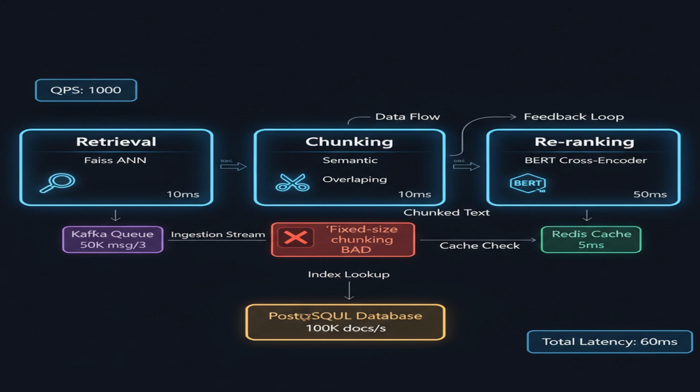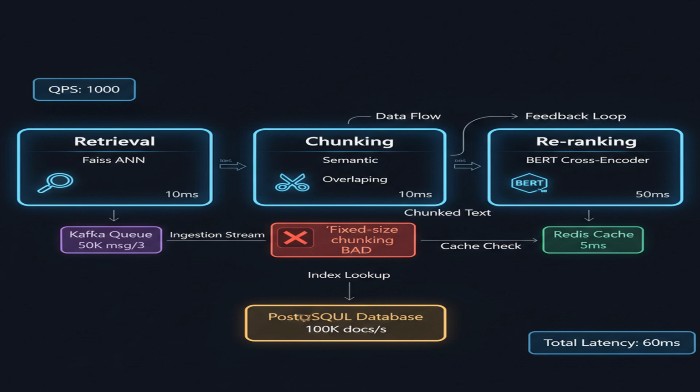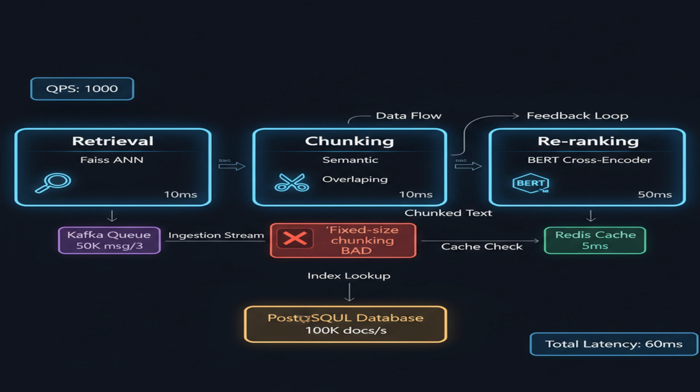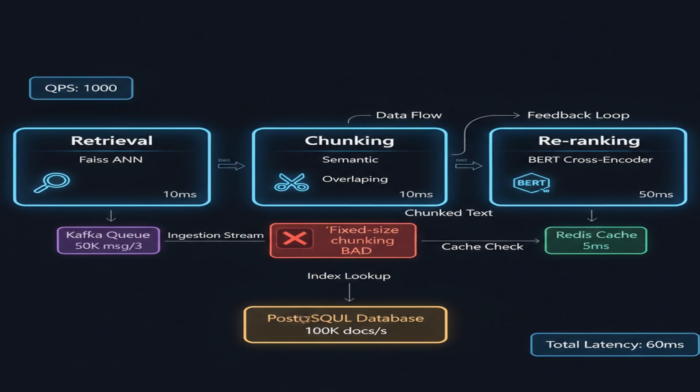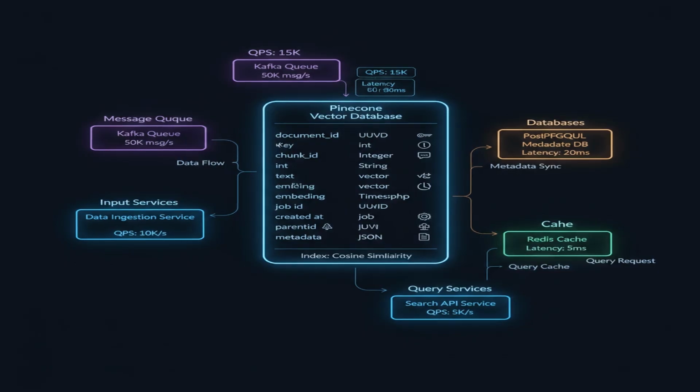Finally, for re-ranking, we'll use a cross-encoder model like BERT to re-rank the top K retrieved documents based on semantic similarity to the query. We gain higher accuracy, but sacrifice latency compared to simpler methods like cosine similarity. The trade-off is that BERT re-ranking adds about 50 milliseconds latency. We can use sentence transformers to generate embeddings. A potential failure scenario is that the BERT model could fail to generalize to unseen data, leading to poor re-ranking performance. Let's design the data model.